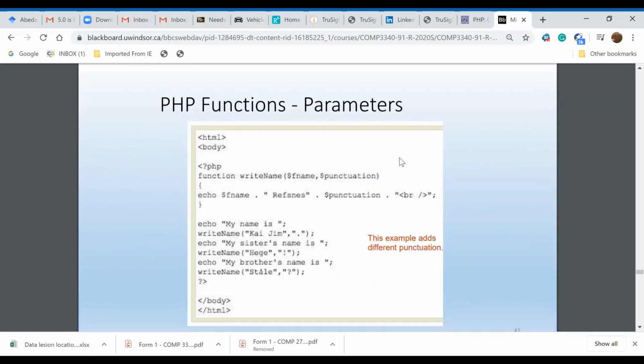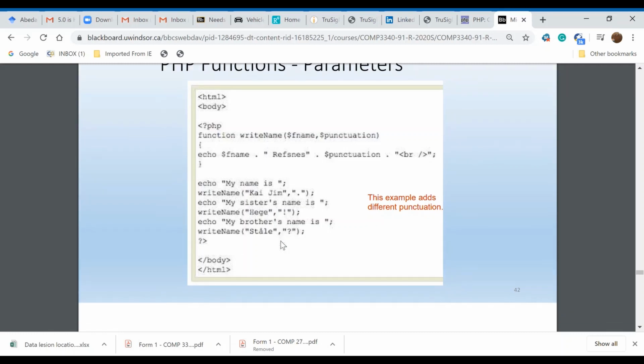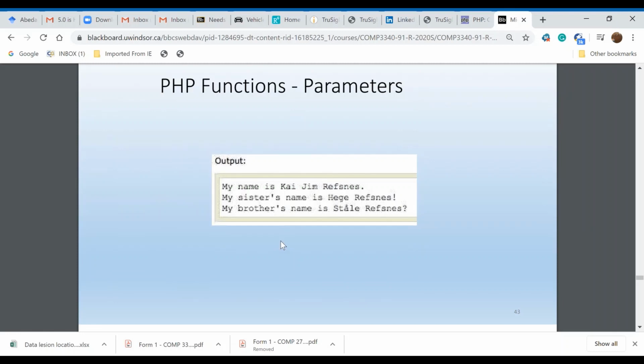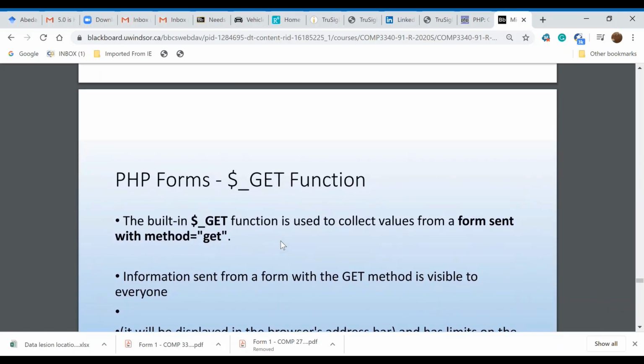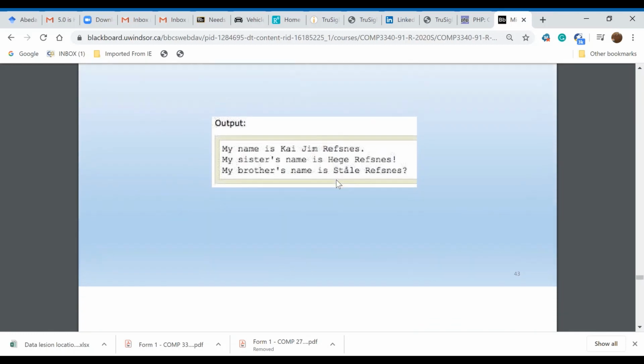Here they did punctuation, so they add punctuation. Here you can maybe send a dot or a question mark, etc. Maybe you can enhance it by having the family name as well, but it's okay. These guys are all from the same family name.